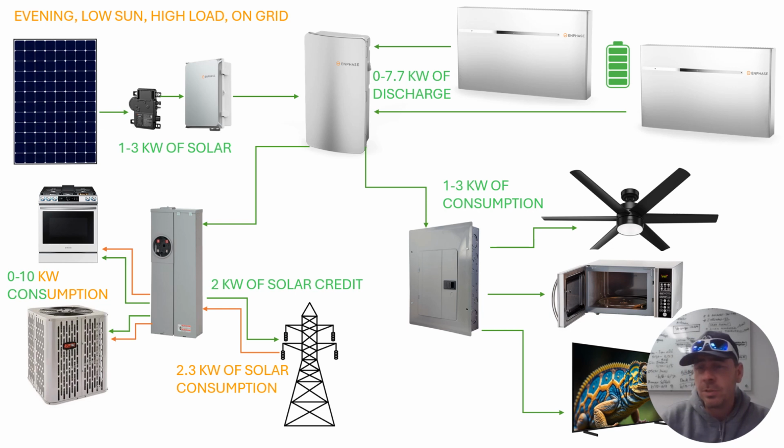So potentially you can have solar output as well as the power from the batteries all at the same time to take care of the loads for the normal backed up appliances, as well as offsetting the power that's being used for the air conditioner, the oven, things like that. And so it just depends on how much you're using at one point in time.